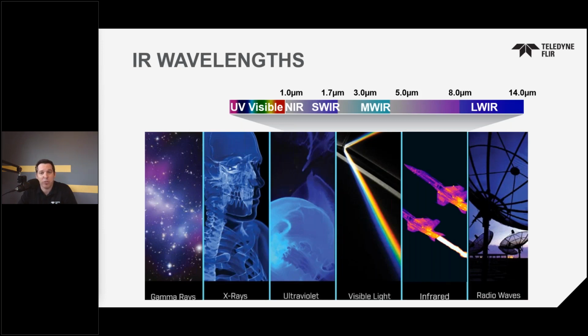Next is midwave. Midwave is the standard range when it comes to most radiometry and high-performance thermography applications. These detectors are exceptionally sensitive at typically better than 20 millikelvin NEDT, which is the sensitivity measurement. And for many applications, there's enough energy to adequately fill the detector wells to run at frame rates of 1 kilohertz or greater.